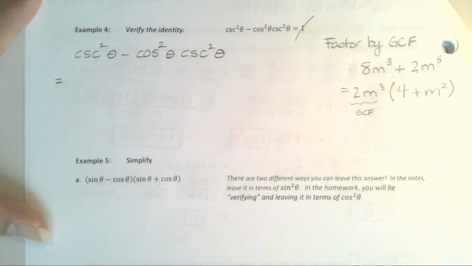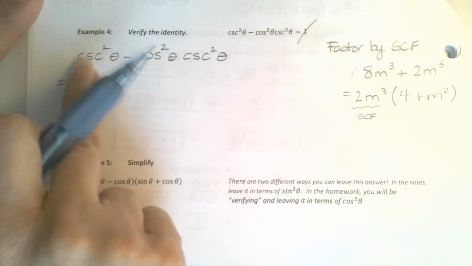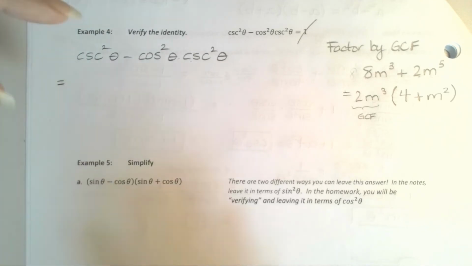What do they have in common? What is the greatest thing they have in common for both? What does common mean, by the way? Same. Very good. So, what do they have greatest same? Almost. But you have to remember you're in trig, so you're giving me trig terms. What common trig terms do they have? Which one? Do they have cosecant? Cosecant is the same.